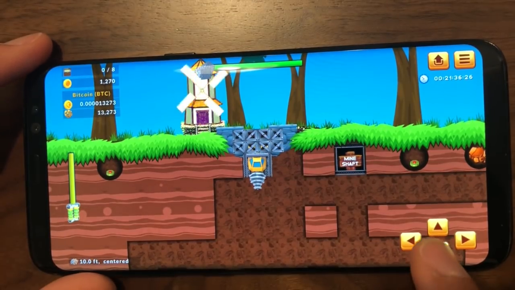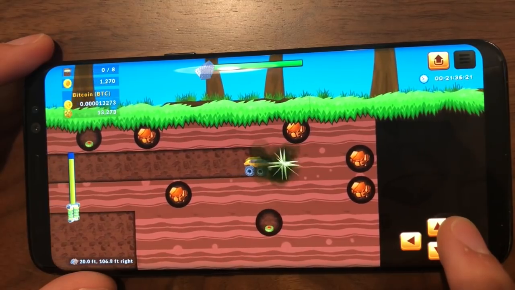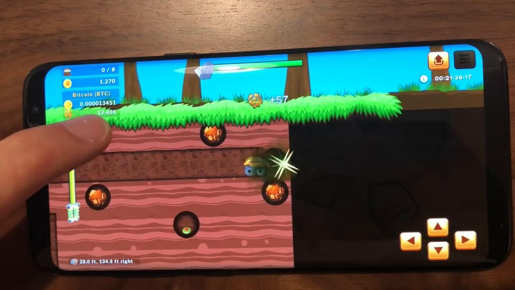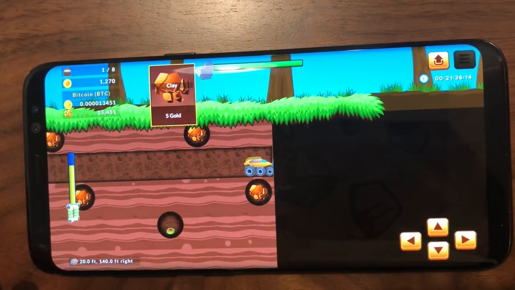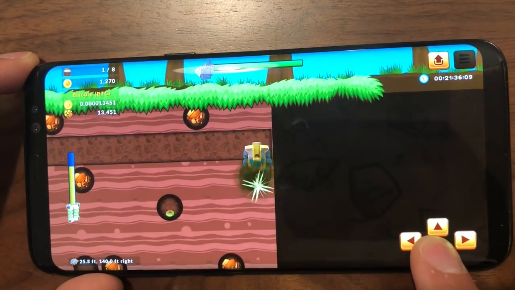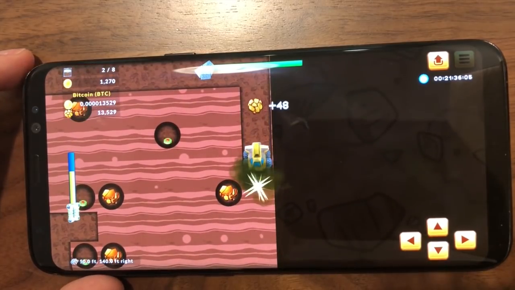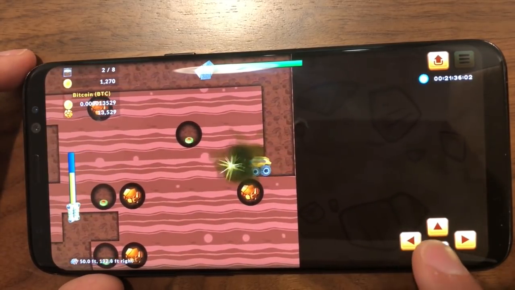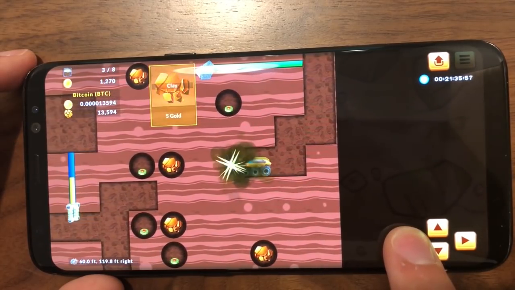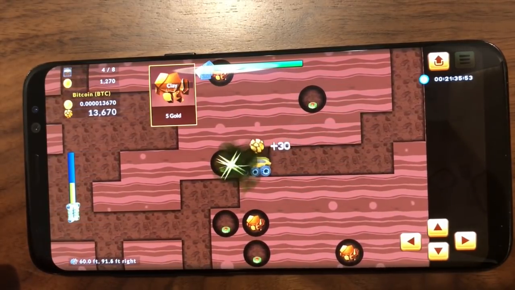And now I just want to go through another run of the game. So once again, every time you break through the rock, I guess, you earn Bitcoin. And whenever you hit these little gold pockets, you also earn some more Bitcoin. So you just keep on earning as long as you're drilling through anything. If you drill through one of the little gold pockets right there, you're still going to earn Bitcoin.